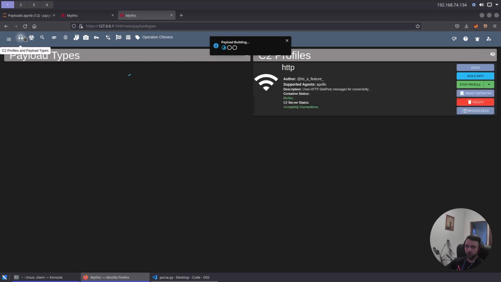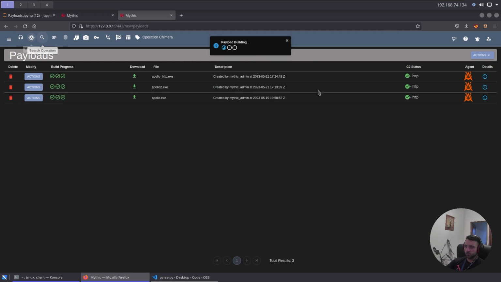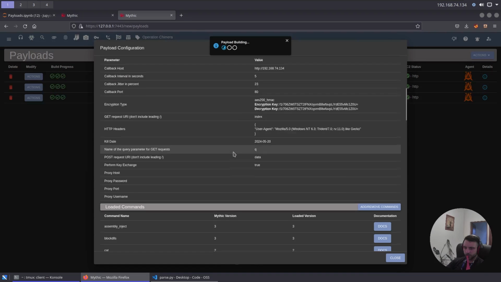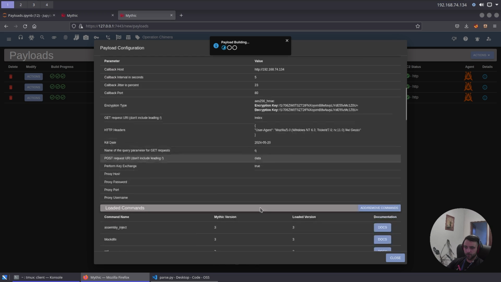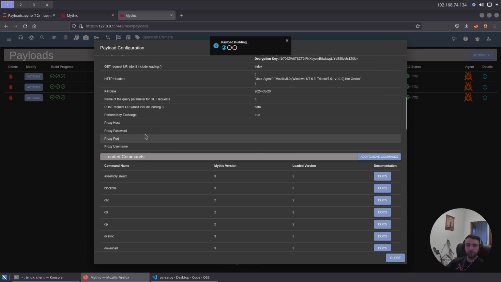So if you go to agents, payloads, then here on the config file, you can see the post request URI. So make sure in a real operation to edit all these parameters, because even though they're working and the traffic is encrypted, this kind of behavior is already being signatured. So the user agent must be changed, as well as the parameters and the data. Of course, if you go into the proxy, make sure to edit that as well.